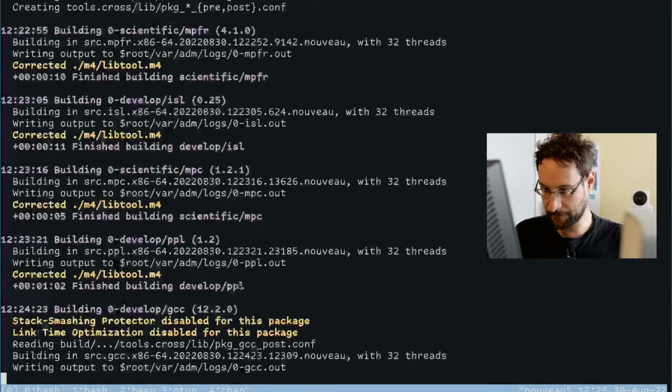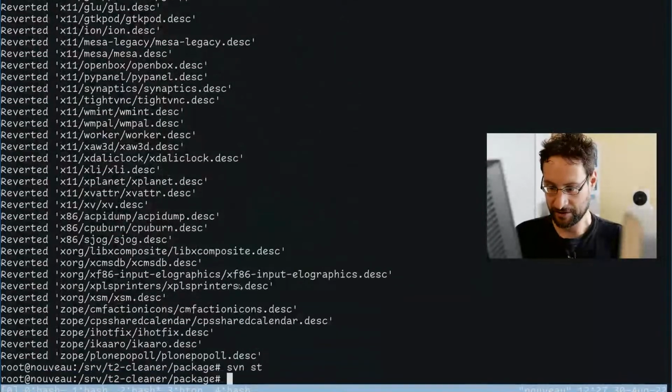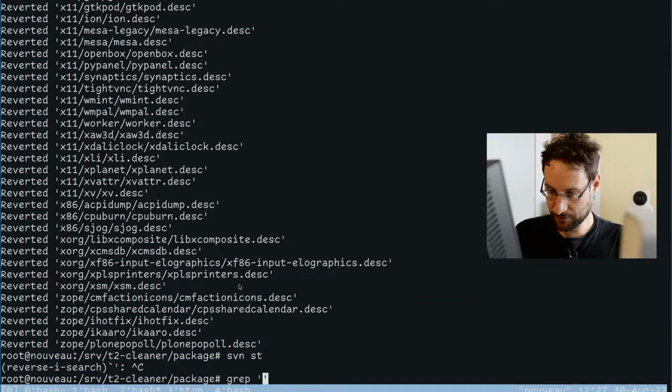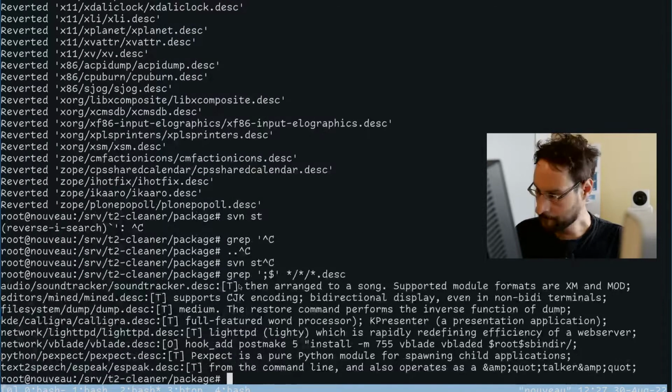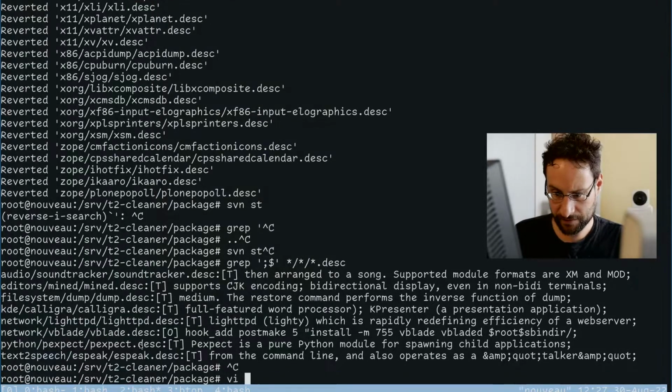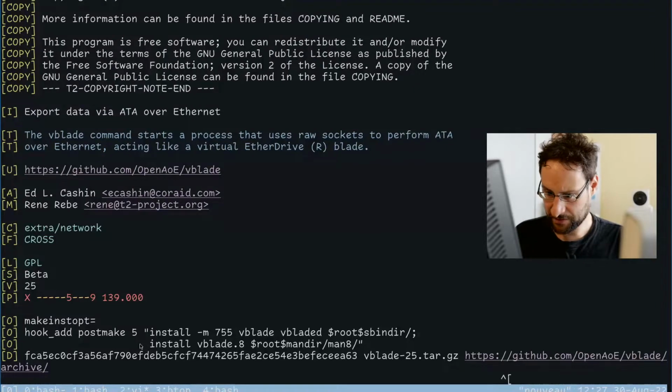Let's finish with this: while we wait for this build, let's use 5 minutes to clean this up a little bit. If you want to learn some sed and regular expressions, it's probably for you. Let's check if we have more of those ending with spaces. Let's do two things. First of all, let's check if we have anything ending with a semicolon in desc. Some, so that is here, some vblade also apparently. So that also doesn't work. That has the same bug. Actually, we should have done that first, to be honest.